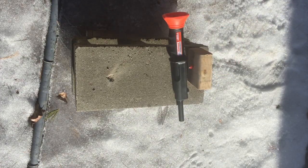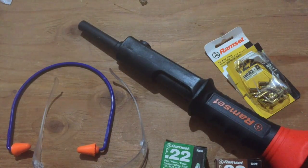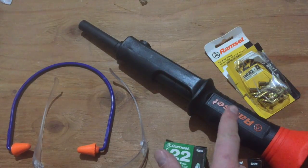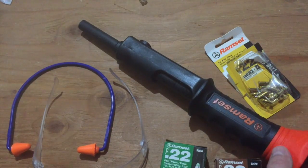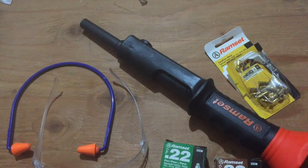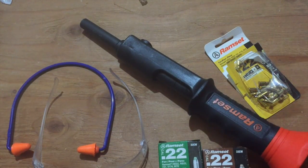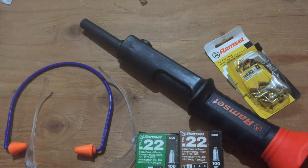So, fun playing with a Ramset. I'd say this tool lives up to its expectations, both as a fastening tool and as being quite a lot of fun. In fact, I'd say it's a blast. Oh, that was terrible, wasn't it? Sorry. Anyway, yeah, it seems to work pretty well. I have a lot more confidence about using it on block — and especially firing into the mortar joints with brown loads, which is supposed to be even more reliable and avoid those problems.